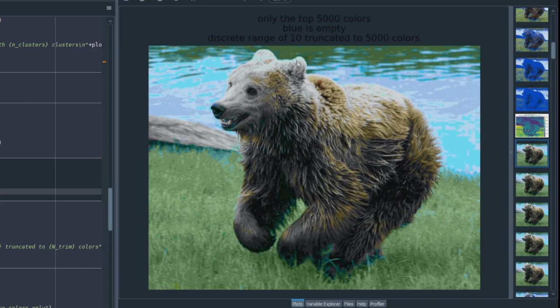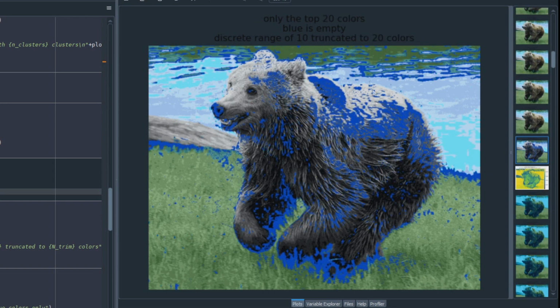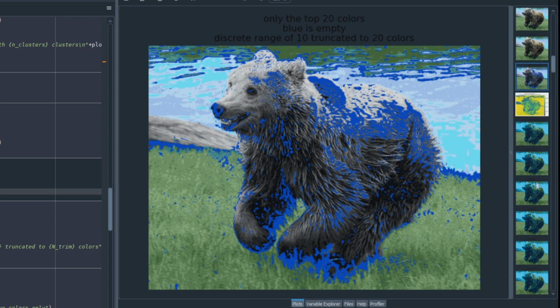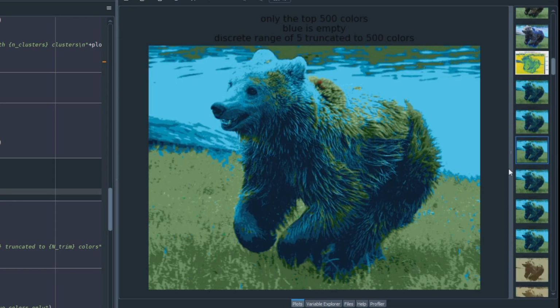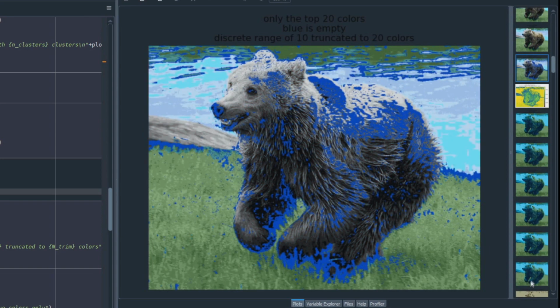This technically works, in that, for example, here I've reduced it to a 10 cubed color space, and then I take the top n colors. So for example here, with just 20 colors, we already have most of the picture. And then the question becomes, what do we do with the blank values, which is where we have empty values? And not only that, but the colors get affected.